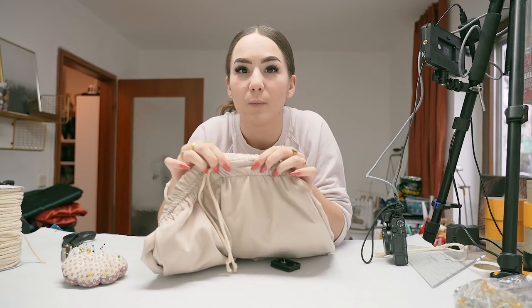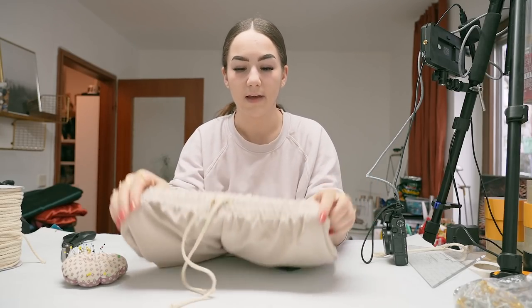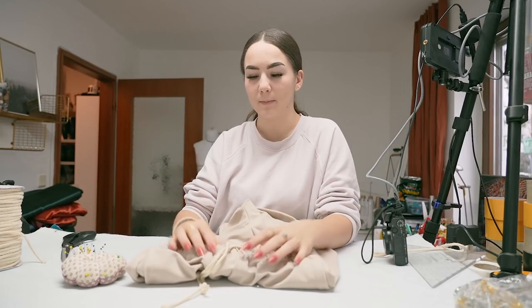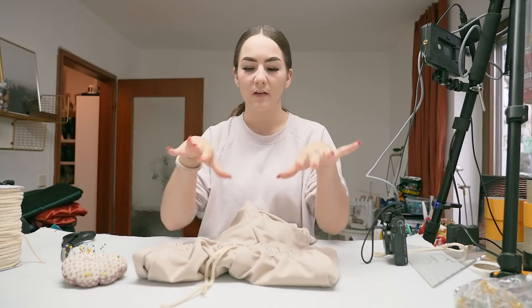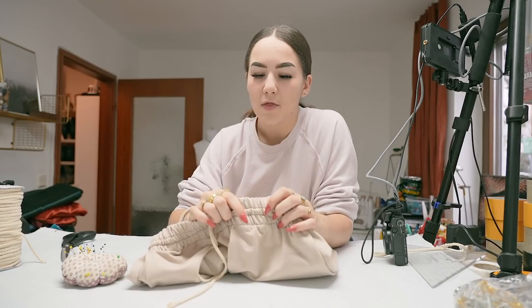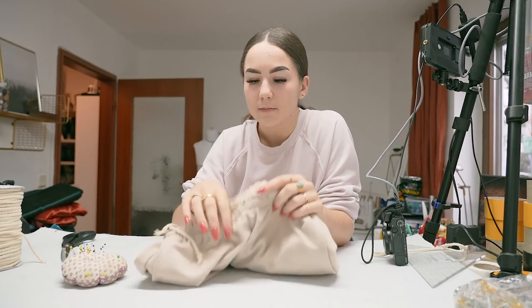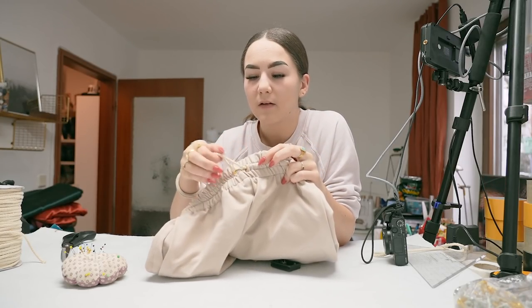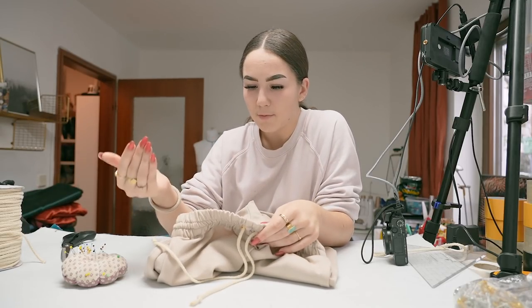And then there in the middle is basically the tunnel for the strings that you can use to cinch in your waist as well. So I have the solution for you, which is basically another pattern piece for the waistband where you actually make tunnels. So let me explain why I struggled so much. Because I have basically three different tunnels that I couldn't put together and then put the pieces inside, so elastic and the strings, after the fact. I couldn't do that for whatever reason.